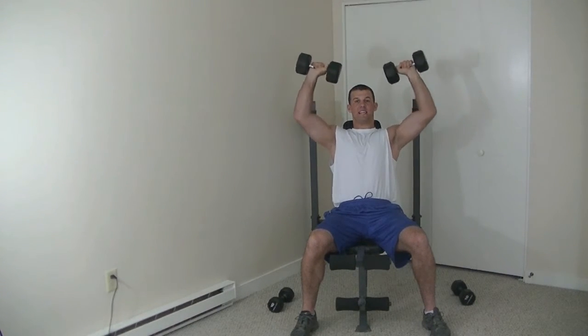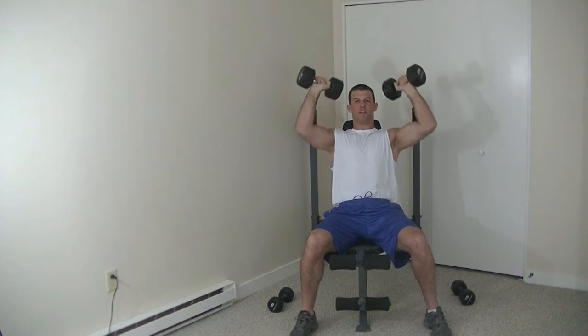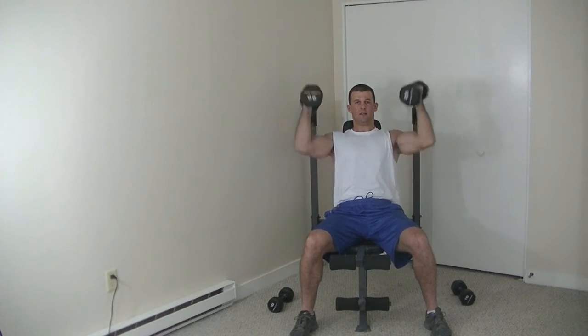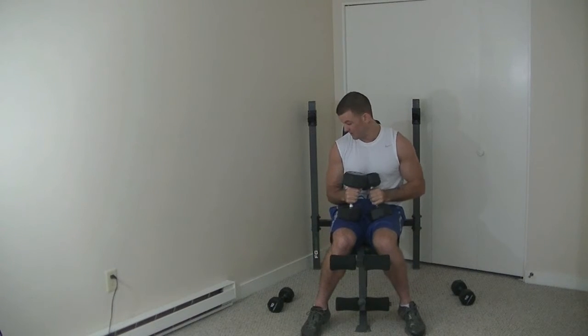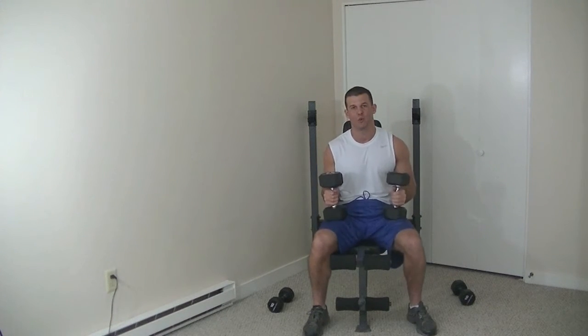We're gonna simulate that same rotation as we bring them down, and we're just gonna stay within this range of motion right here, just like this. Maximize the full range of motion and make sure that the dumbbells come down until they're about level with your chest, right? It's a great exercise because the rotation of your palms is going to allow you to hit your front deltoids, your middle deltoids, even a little bit of your rear deltoids too. So we're going to try to keep our reps between 10 and 12. Here we go.